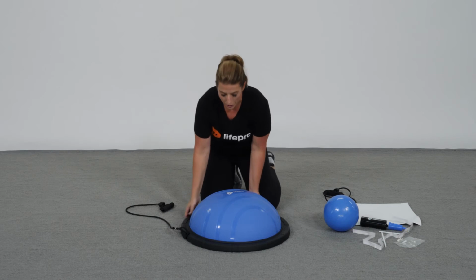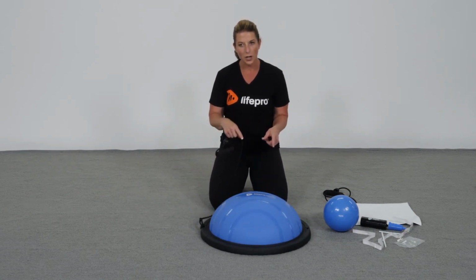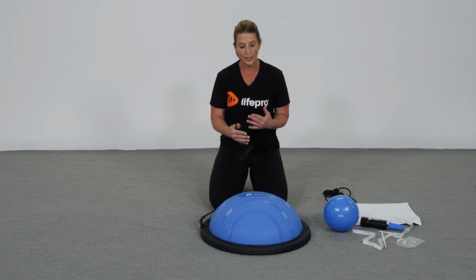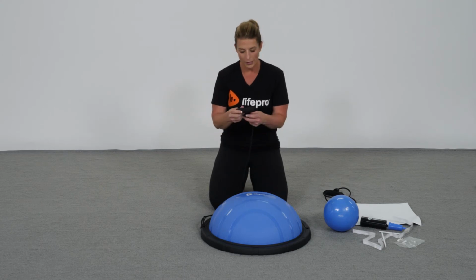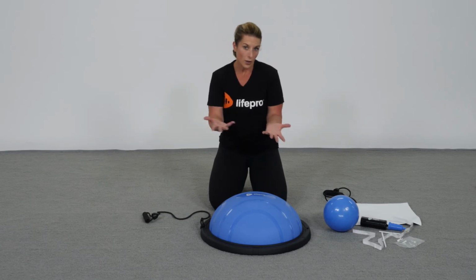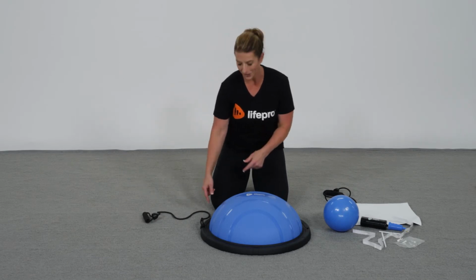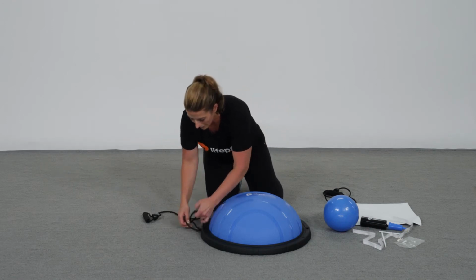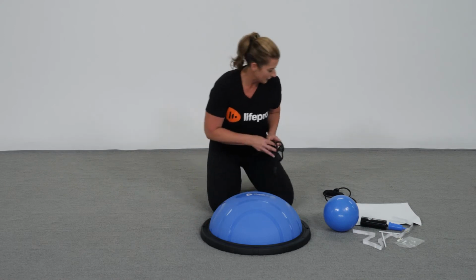Now here's the challenge though. This can be a trip hazard, so if you're wanting to do exercises on top for cardio purposes or for dynamics, you want to make sure that your resistance bands are not attached to the Horizon Balance Ball trainer in order to keep you from falling. I mean, we are trying to work on balance, right? So we don't want to fall over by doing a different exercise. So I'm going to go ahead and remove this for demo purposes, and then I'm going to show you some of my favorite exercises.